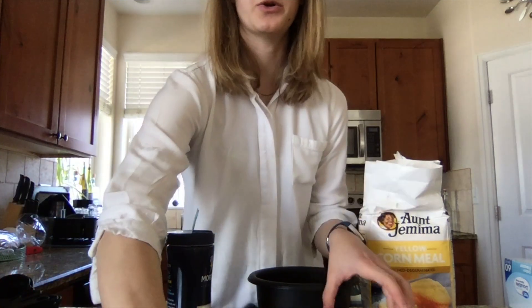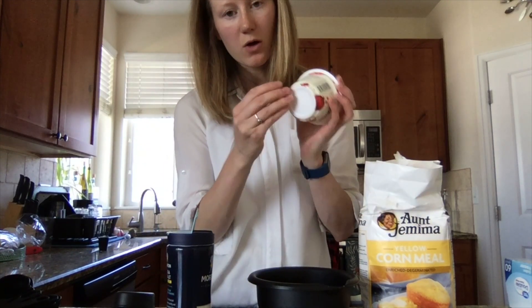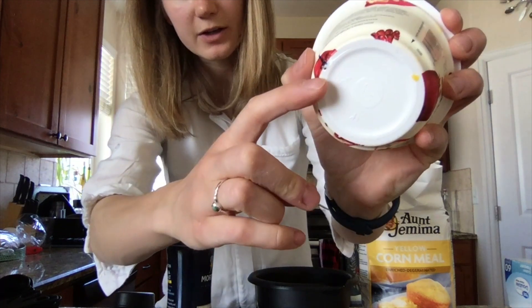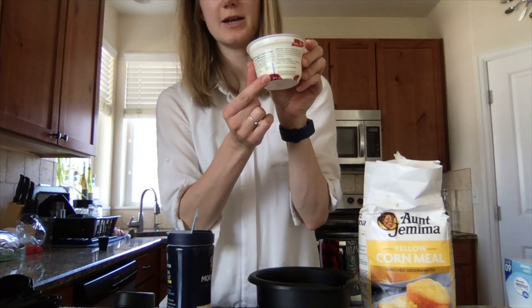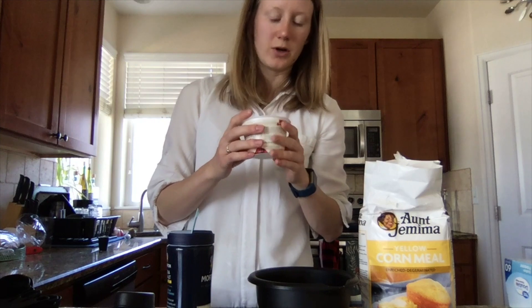The other thing you're going to need to do is take your push pin and make a small hole in the bottom of your plastic cup. You're going to want to make it on the edge. My hole is right here. Once you've made your hole, you can mark it with a sharpie like I did, and then you're going to need a stick to attach the plastic cup onto. You can use tape or something.